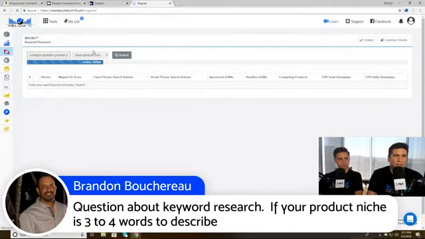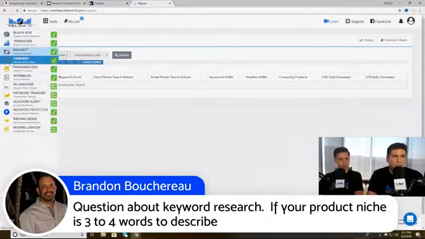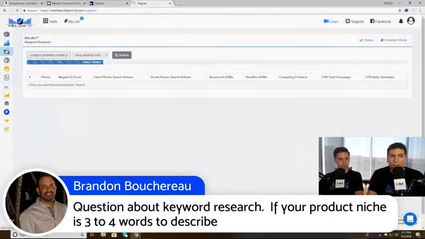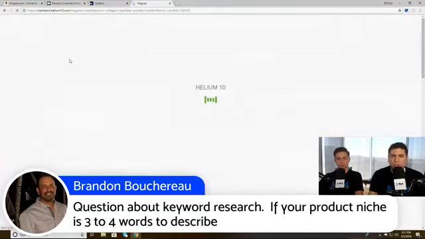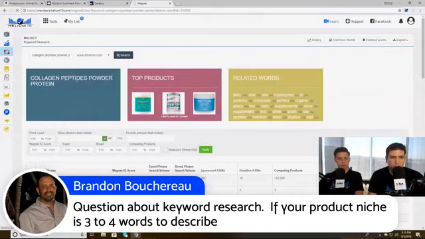So while that's working, this could be a part of the Amazon issue. Come on, collagen, peptides. We broke the system. All right. I guess I didn't realize how much of our tools are actually linked to live data. So if Amazon is down, we're down on a lot of them. Other than Cerebro, we use a database, I believe. So anyways, what would have happened if I typed collagen, peptides, powder, protein? A whole bunch of keywords would come up, and collagen peptides would have been there with like 70,000 exact phrase search volume. Oh, here we go. Still up.